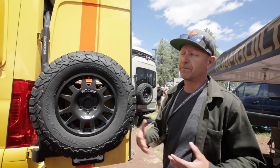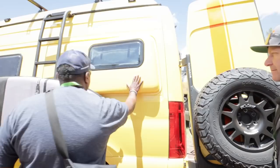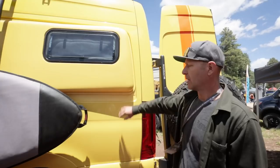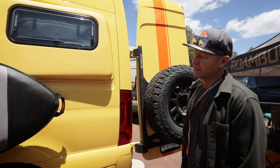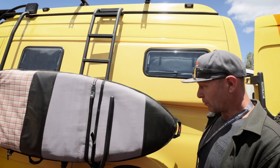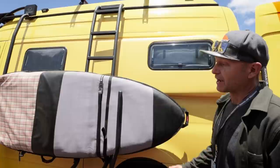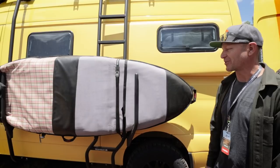Here's the other bump out — typically you have a bigger one on this side and we've also done the Line-X Ultra here, keeping the yellow theme going on the exterior. What's in there? That's a stand-up paddleboard. All of the exterior accessories on the van are through our partner Romebuilt — these are their surf cradles, which attach to their chicane ladder on one side and the surf tube on the other side. It's a convenient way to carry your board to the beach, or if you don't live near the water, you can go there with this.